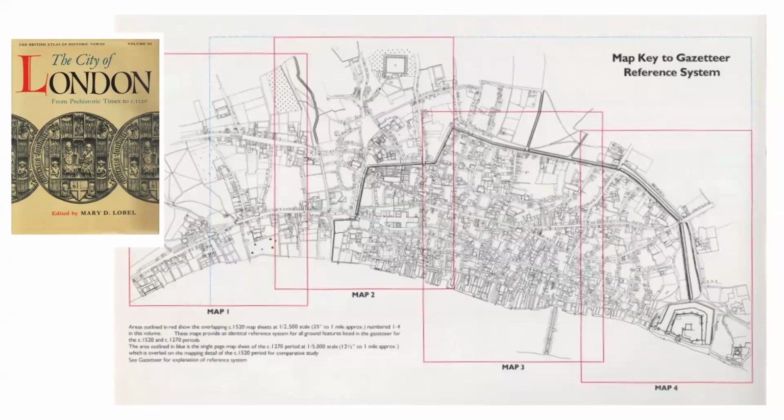So with this as his new base, he added major features of the early 16th century, such as the layout of the monasteries and friaries and the footprints of the medieval churches and other buildings. And these reconstructions drew on a wealth of published archaeological and historical research and some new investigations. And I think the result was an impressive achievement. Of course, there were some errors, there were some mistaken assumptions, as users were not slow to point out, but the Atlas map of Tudor London remained a valuable and much used source for many years.